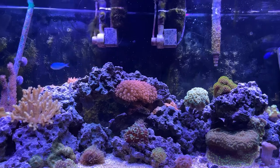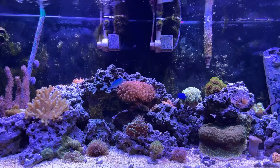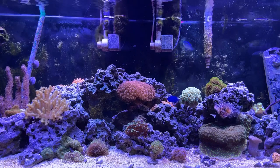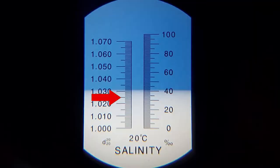If I went to 1.027 or even 1.028, I'd just shrug it off and add the new water because I didn't want to wait to add RODI water to lower the salinity. Mind you, RODI water takes a long time to make — it takes about an hour just to make 3 to 4 gallons. Over time, shrugging off that small 0.003 to 0.004 difference caused my salinity to rise to about 1.033 to 1.035.